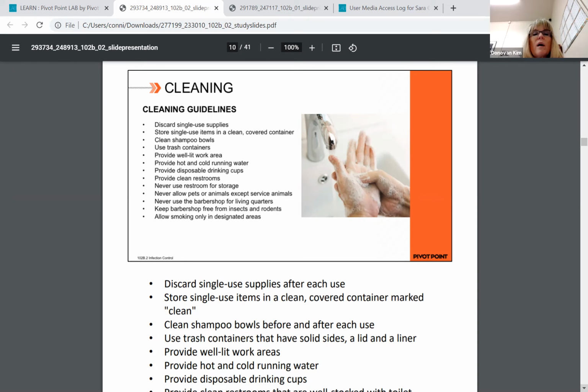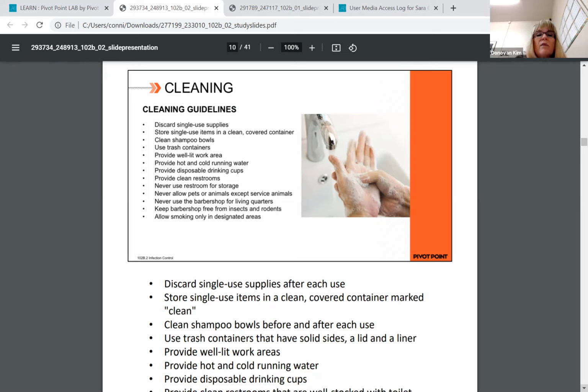Okay. When you finish using a shampoo bowl, you want to spray that with your disinfectant solution and wipe it down, or use a Lysol wipe and wipe that down. Make sure there's no hair in that trap. Hair in the trap of a shampoo bowl is, I think, a $50 or $100 fine for a little hair in there. It's not even worth it. It takes you 2 seconds to clean that out.